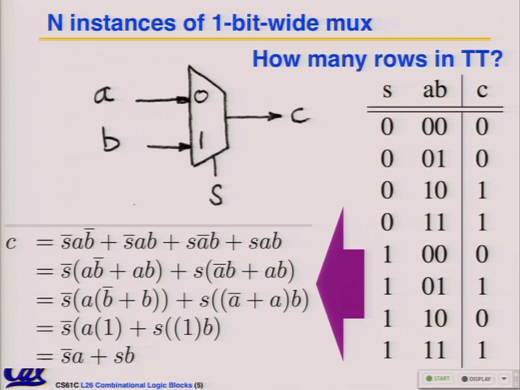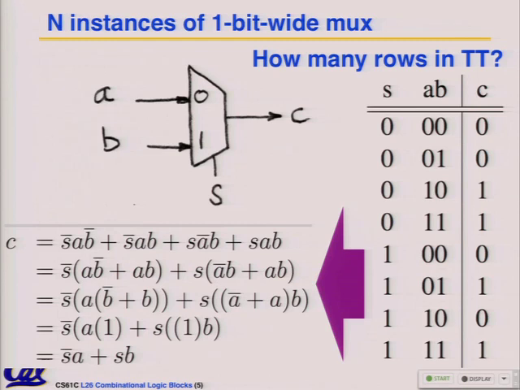And what's so cool about the simplified term in the bottom is it actually reads like English. For example, let's read it together. This says not S and A, or S and B. And that's actually what the MUX is doing. When S is false, 0, it's A. And guess what? When S is false, 0, then not S becomes a 1. That goes away. This term goes away, and you get A, which is exactly what's happening.